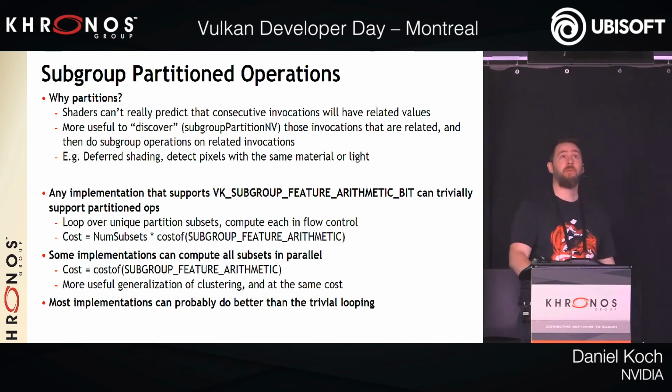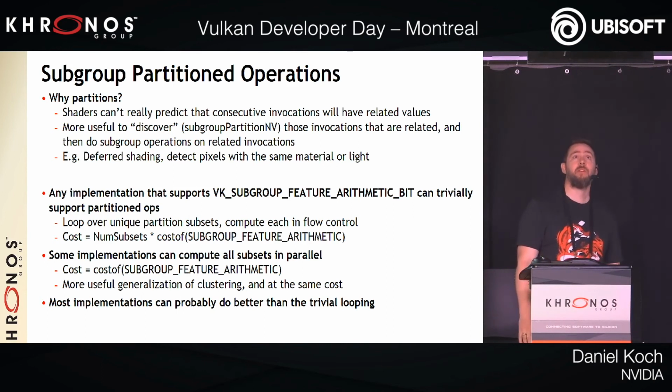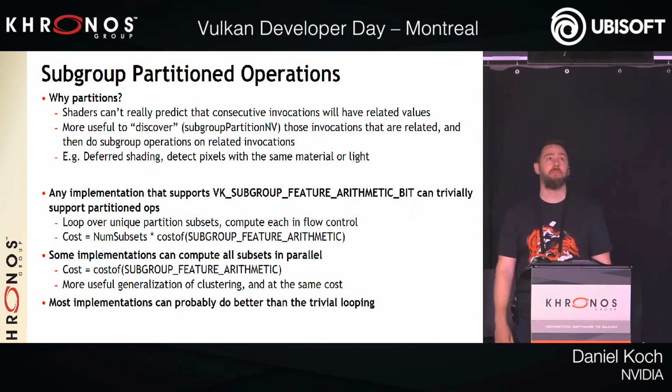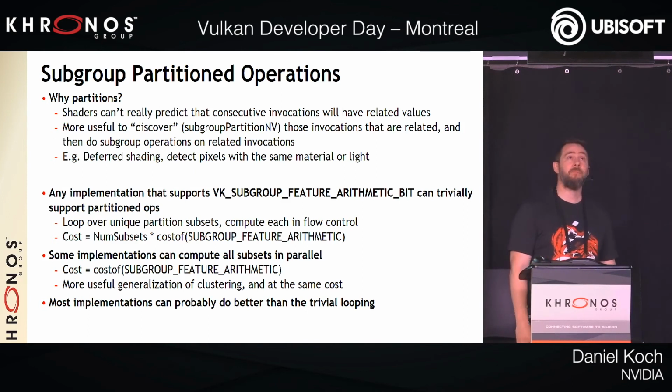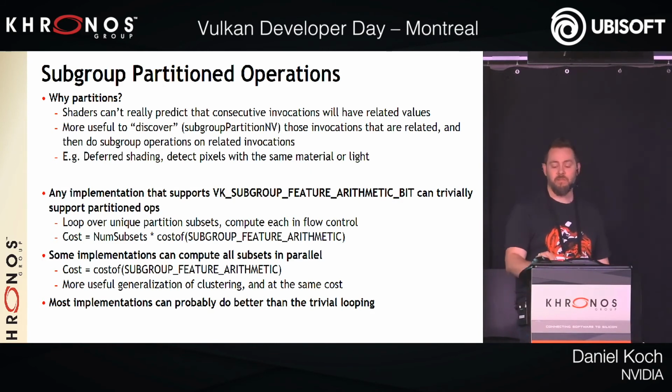So this can actually be implemented by any implementation that supports the arithmetic set of operations, basically just by looping over the partition subsets in each flow control. And some implementations are able to compute all subsets in parallel, and so it's a bit faster. And again, most implementations could probably do a bit better than trivial looping as well, based on knowing how the implementation works.